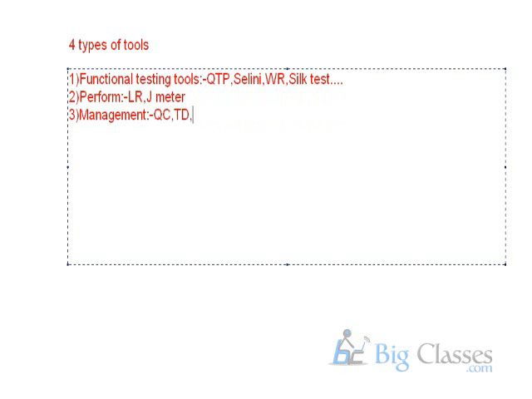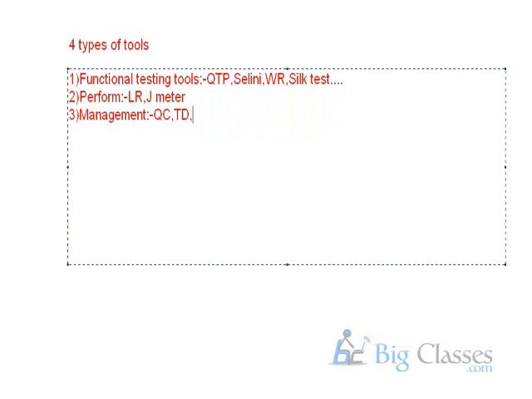Test management tools are nothing but, we have one life cycle, that is the software testing life cycle. In that life cycle we have test planning, test analysis, test designing, test execution, test closure process. All these activities we are going to perform under one tool. The tool is called Quality Center. We can write manual test cases, we can write automation test cases, we can execute the same in the corresponding tool, and automatically the tool is going to generate information and graphs, everything. So these tools we are going to use to improve our testing process. Such tools are called test management tools.